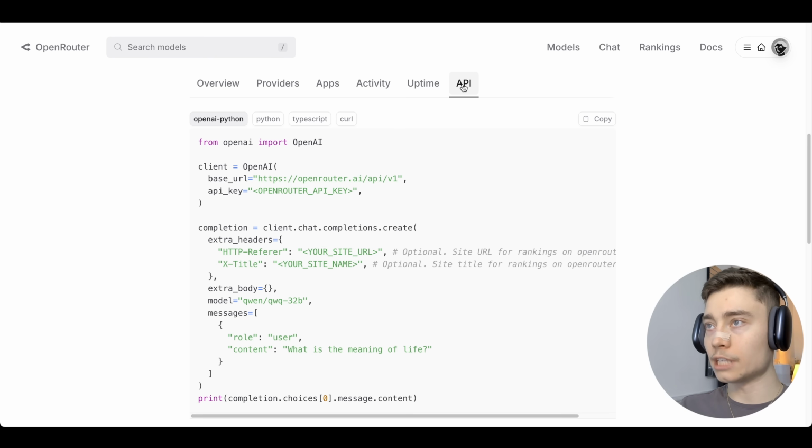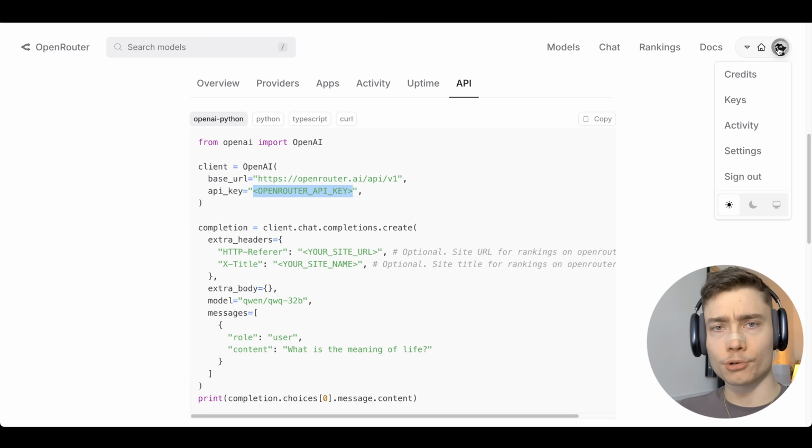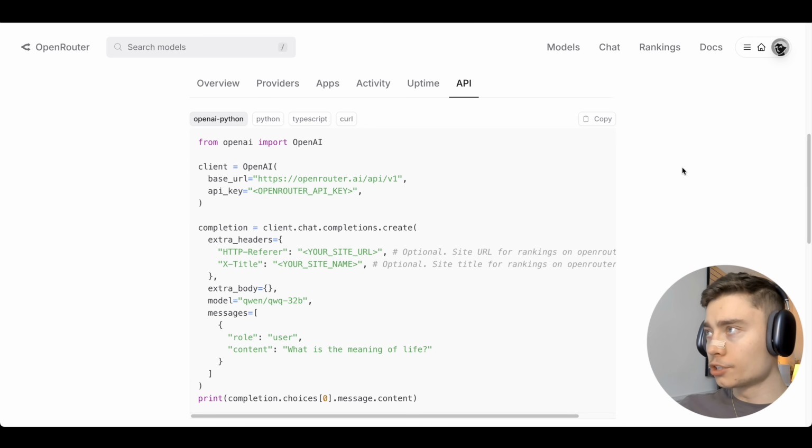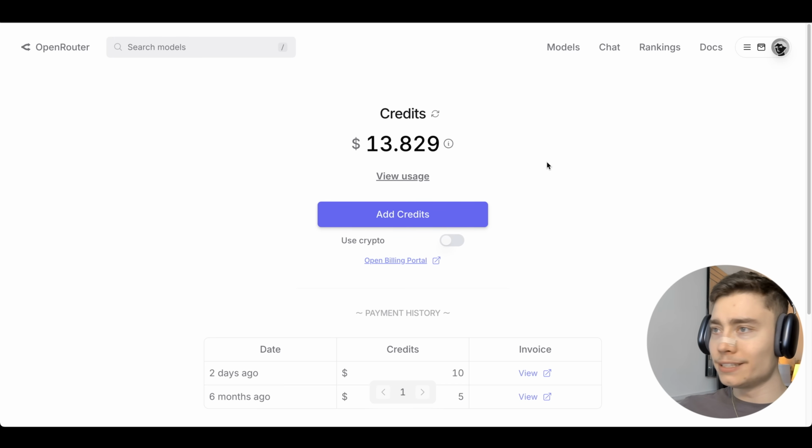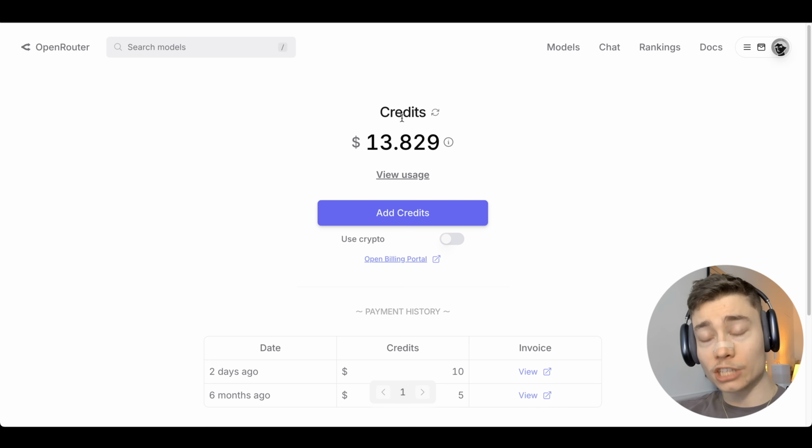So what we need is actually the API key, right? What we copied will not have the API key. So go to the top right and make sure to log in to OpenRouter. You can use your GitHub or your Google. Super simple, takes 20 seconds to log in. Once you're logged in, click on the top right and click on credits. You need to charge up at least like $2 of credits, right? Don't be cheap. This will last you for a long time with QwQ 32B.